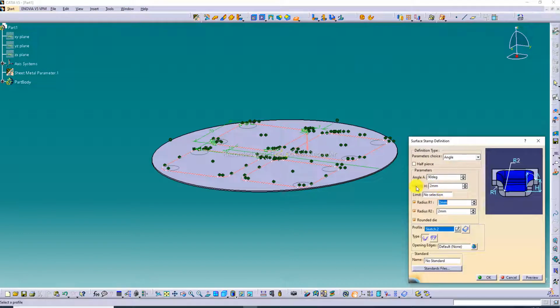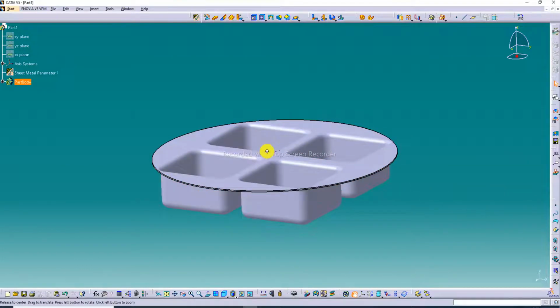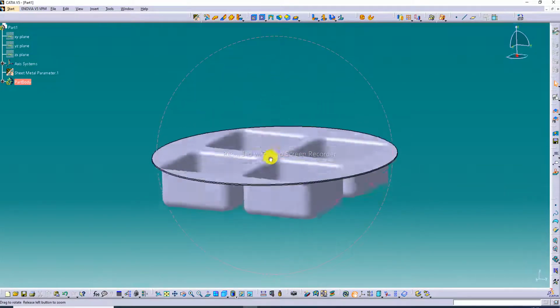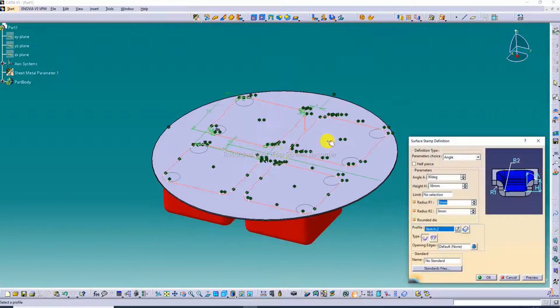The height is 36 millimeter, the first radius is 3 and the second radius is 6. Okay, the preview is showing here, this is perfect. But this is 40 millimeter, which is correct, and this is 7 millimeter, which is correct.